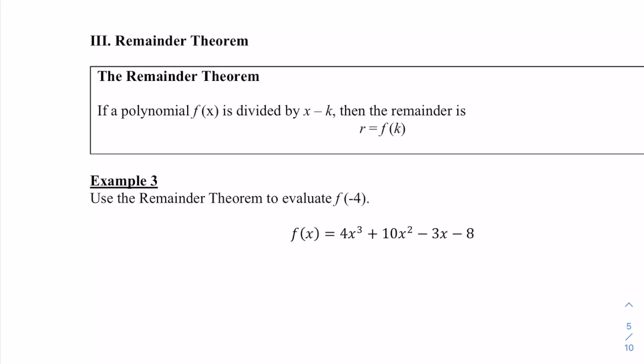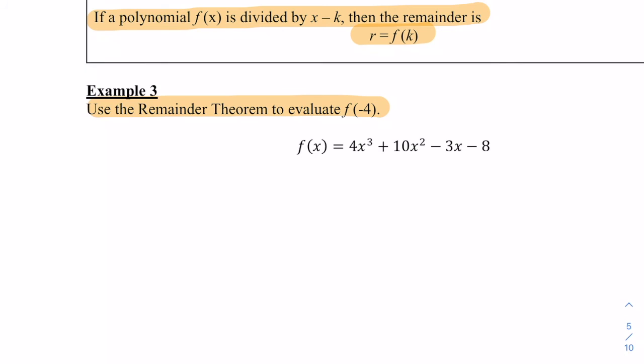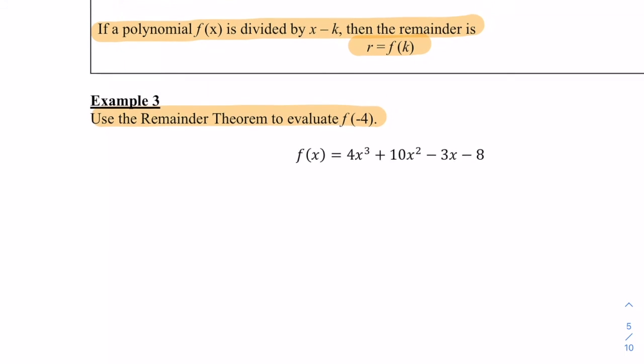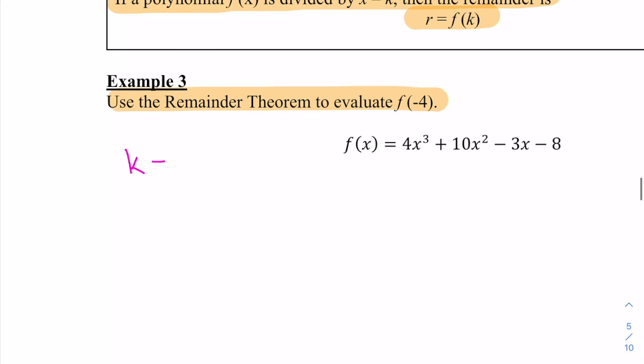All right, now let's use the remainder theorem. The remainder theorem is really fun because you can actually find and evaluate functions using synthetic division. So if we know the remainder, we can actually evaluate these functions. So let's evaluate and find out what f of negative 4 equals using the remainder theorem. So we're going to make negative 4 our k, and essentially it's that multiplier.